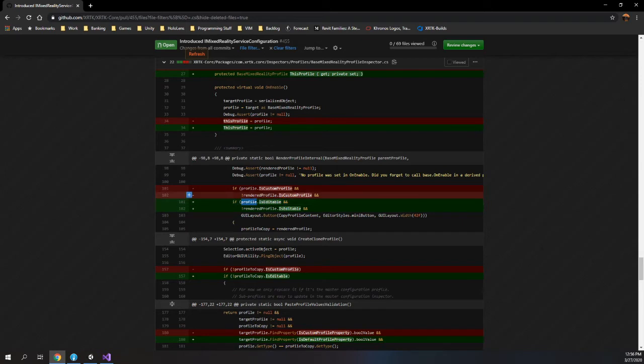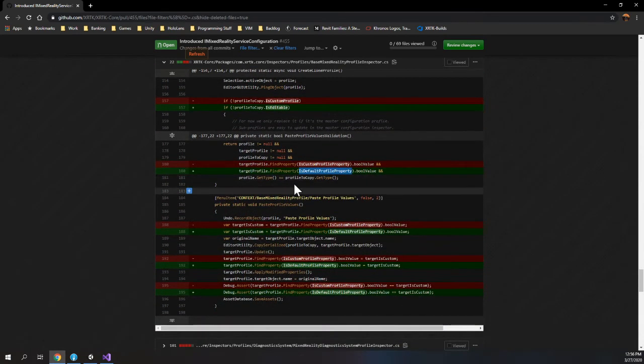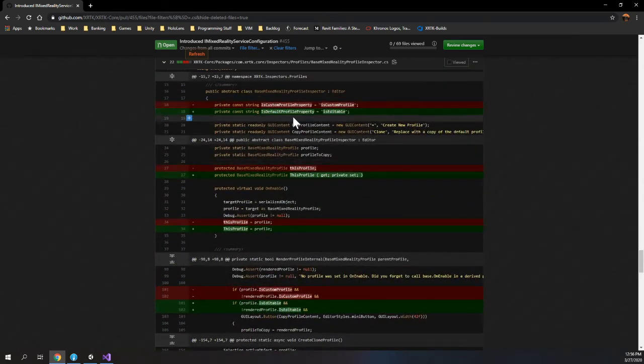We made sure that the references for the profile were updated from is custom profile to is editable. And then here's that property, again, that I was talking about. So with Unity, the property is typically a string. So I just wanted to make it so that we don't have to write this string over and over again. And if we decide that we want to change this again later, we can do it in one place.